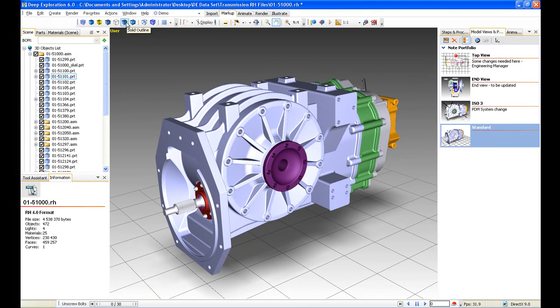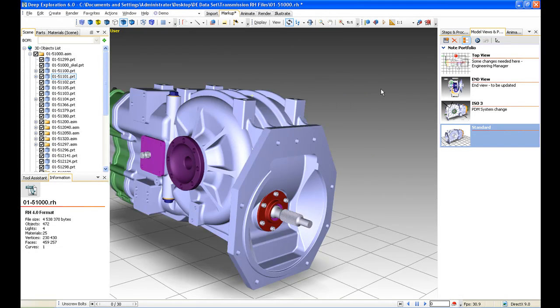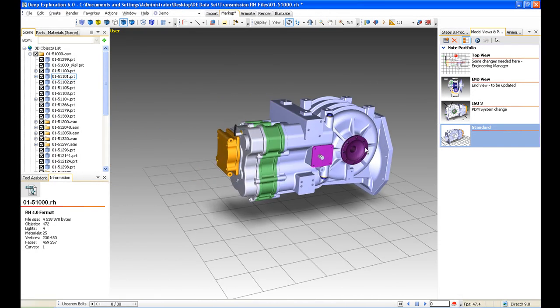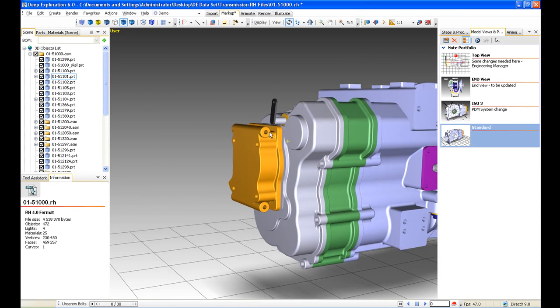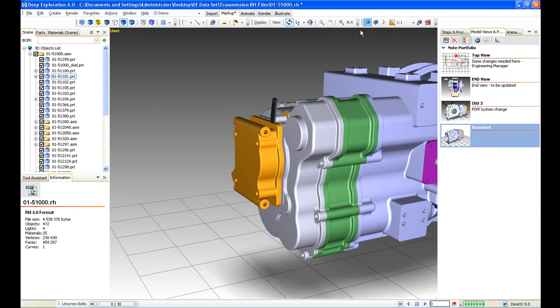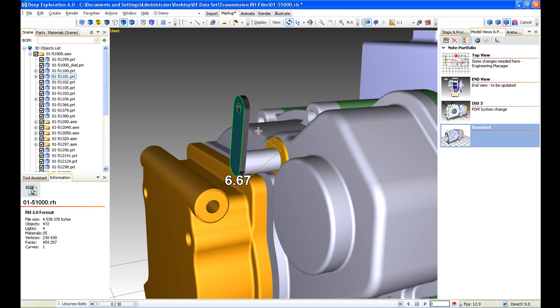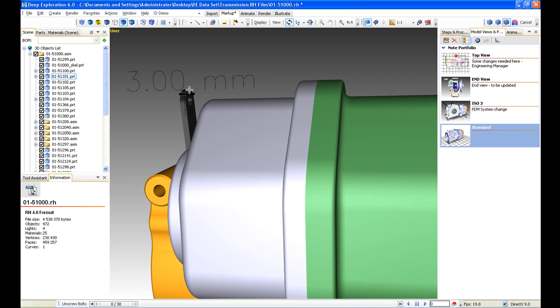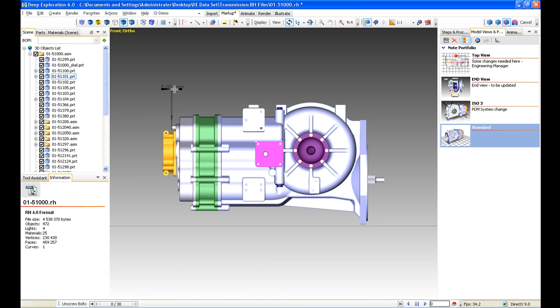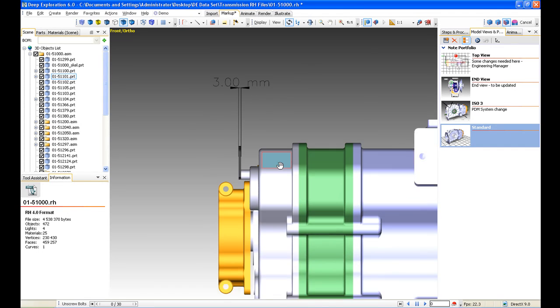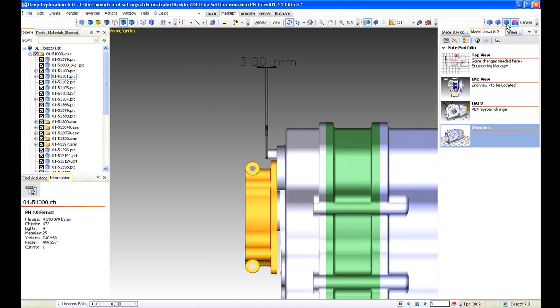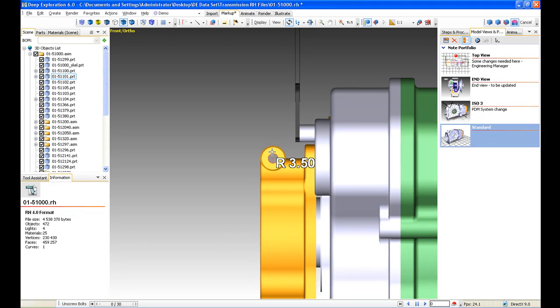So what I'm going to do here is go ahead and create some markups on this model and then save the view. So the first thing we might want to do is we'll just orientate this round, and we'll work on this end here. So let's add some dimensions, and just pick on this surface and this surface, and we can just add a very simple dimension there. If we want to add a radius on one of these holes, then we can just drag that out like so.